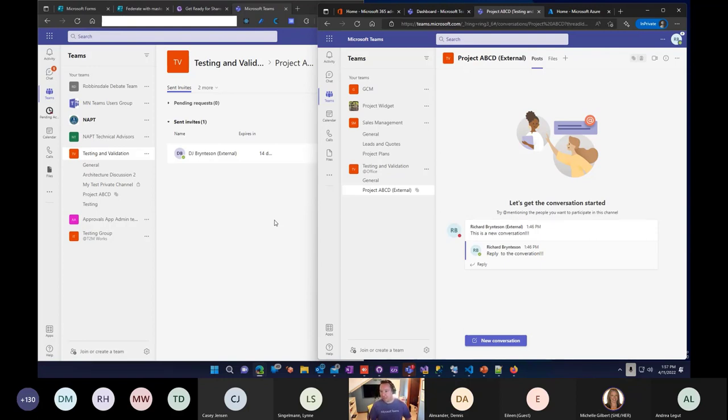Is there reporting for the admin to be able to track shares and permissions? There is some, and we'll talk about who can and can't see shared channels in a second, so I'll come back to that one. Mike, yes, the domain has to be trusted, and we'll actually show you what that looks like. Can you share an existing channel? In other words, can you share a channel? It wasn't, no, nope. So you can't convert.